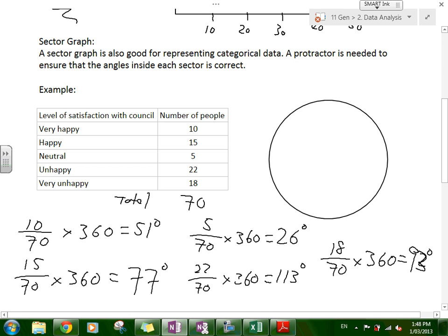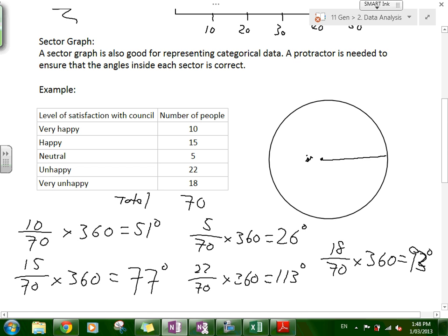Alright, now what we have to do is, I don't have a big enough protractor, but you have to get your protractor. I brought some, thinking that you probably wouldn't have it necessarily. And then you can just start with a line. Alright, you start with a line, and then the first one is 51 degrees, so you can hold it up. Look how you actually use this, isn't that amazing?